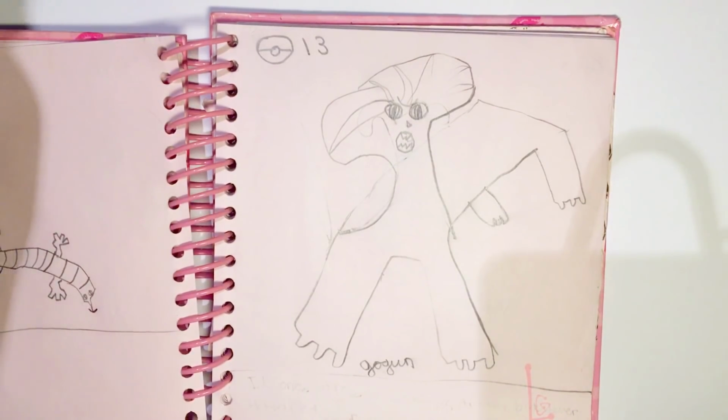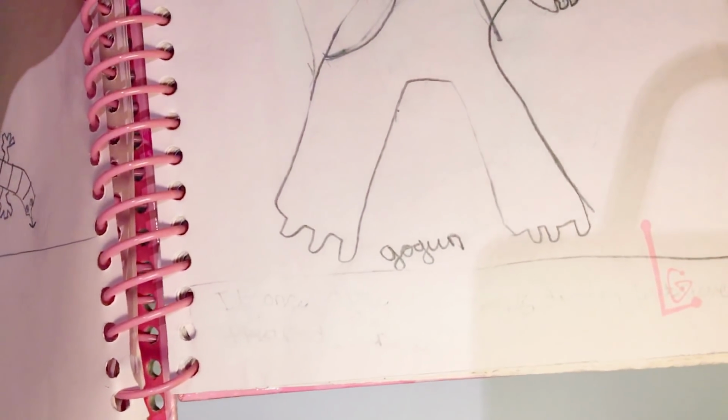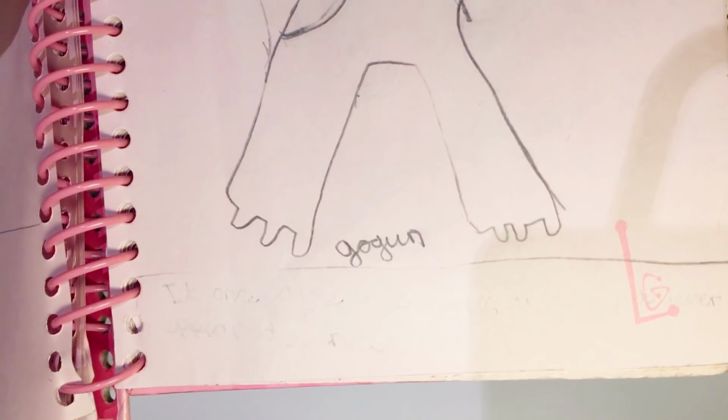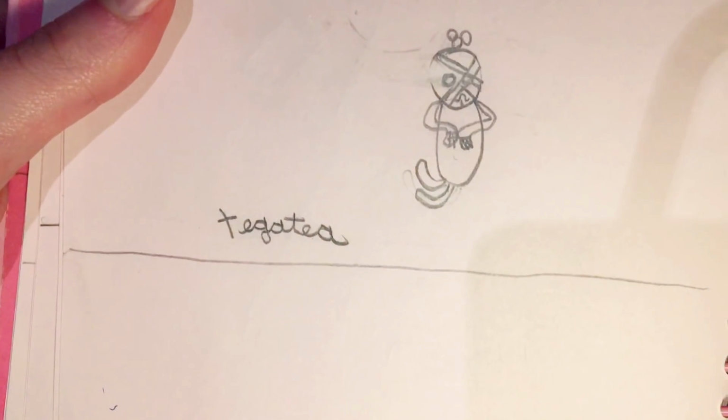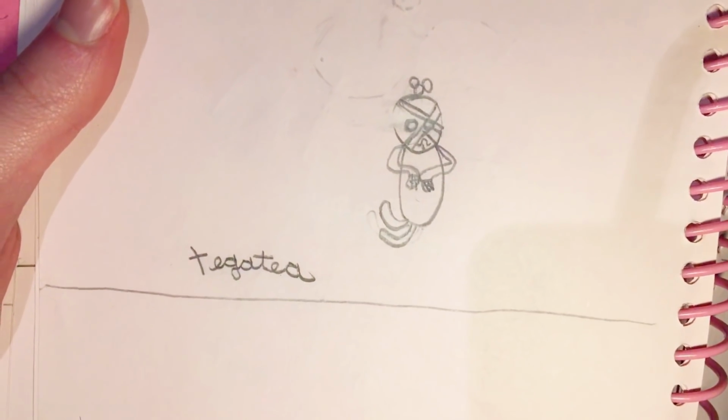I think this was meant to be a legendary of sorts. This one actually had a dex entry which I decided to erase for whatever reason. Right, but what else we got? Ooh, Tegati. What is that?